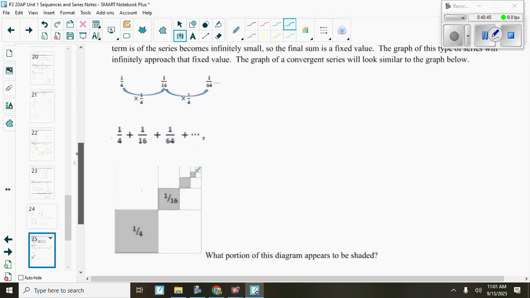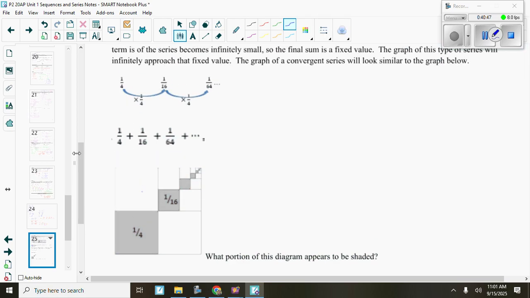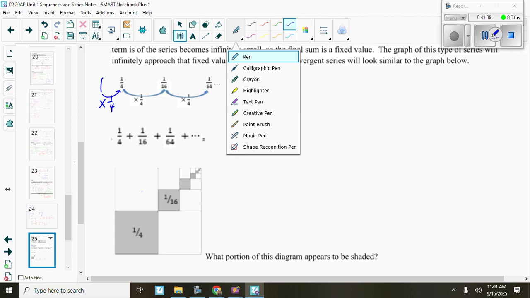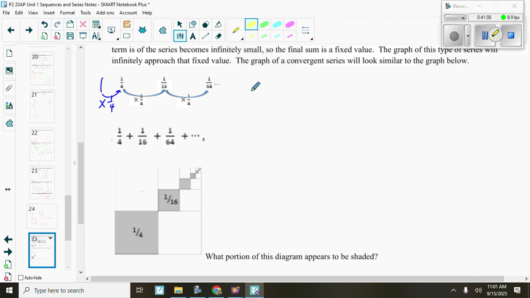So what we're doing is taking a number. We started with 1, actually, and then we multiplied it by a quarter, and then multiplied it by a quarter, multiplied it by a quarter. It's getting really, really small. But take a look at this picture. If I were to color it, it wasn't glaringly obvious to me. Maybe you guys can already see this.